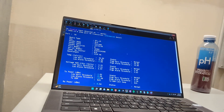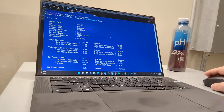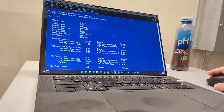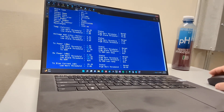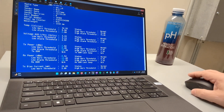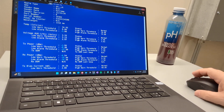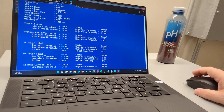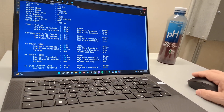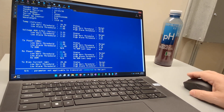Here you can see it's an SFP Plus, long range, made by Xtreme. Temperature is normal, status is normal, temperature status means it's okay. Voltage is okay. Transmit power — here's where the dBm values are, that's what we're looking for. It is minus 1.92 dBm, which is in between the thresholds of 0.5 and minus 8, so that looks normal. Receive power also looks pretty much normal.